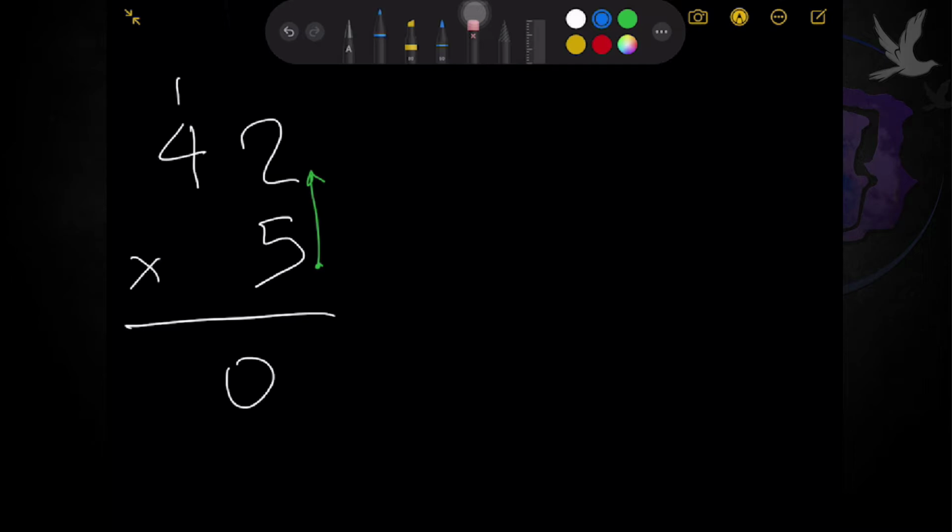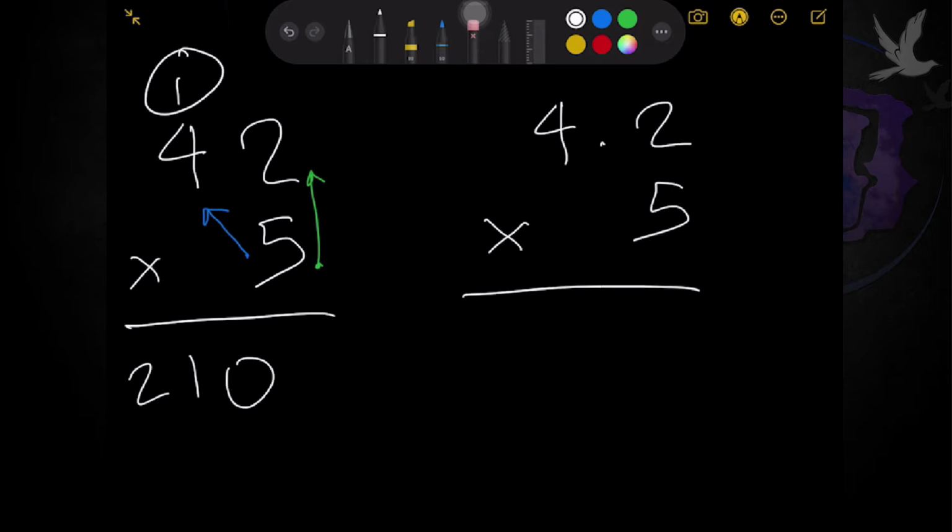So then again, next natin is ang 5 and then multiplied to 4. 5 times 4 will give us 20. And of course, you don't write 20 right away, because remember, we have a carryover which is, in this case, 1. So, ang kailangan natin gawin ngayon is 5 times 4, which is 20, plus 1 will give us 21. Having our final answer as 42 times 5 is equivalent to 210. Ganun lang kadali. Now, what if we are going to put a decimal? 4.2 times 5.